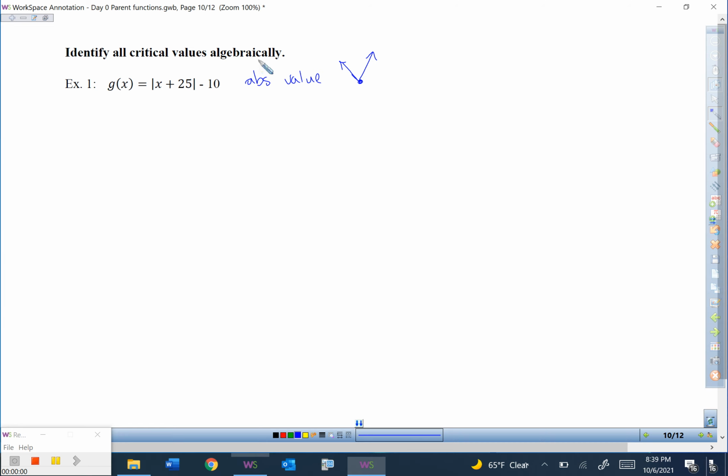And when we're talking about critical values, the ones that come to mind for what we've been talking about are x-intercepts, y-intercepts, maximums, minimums, and asymptotes. So here, most graphs are going to have at least one of each of these, but we also have to look at the shape to determine if there's anything special about it. So the special point on this graph is our minimum, or the vertex of this absolute value. And that point we're actually going to find first for all of these graphs.